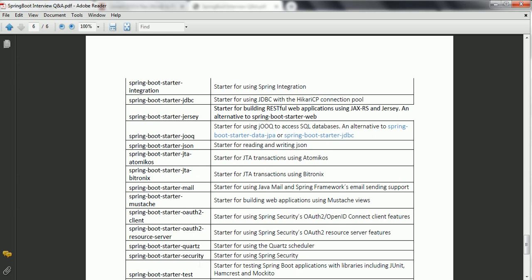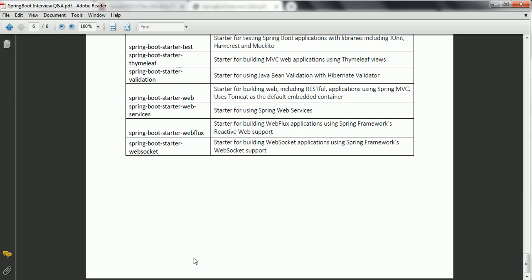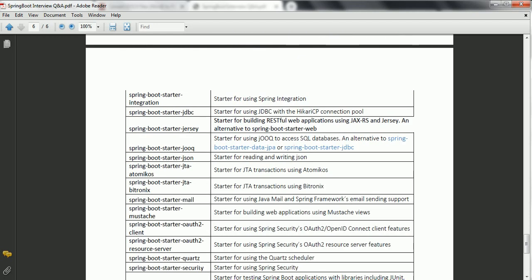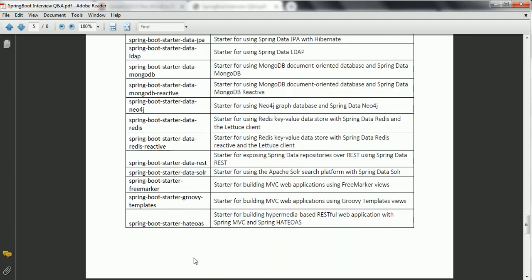And also, if tomorrow you are upgrading to a newer version of Spring Boot, the underlying dependencies are automatically taken care of by Spring Boot. You need not worry much about which transitive dependencies are valid or correct or incorrect. You can ignore those underlying complications, as they are taken care of by the Spring Boot framework itself using these starters. There are many starters available. You just have to go through them and add the proper starter based on your functionality.